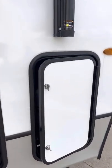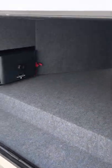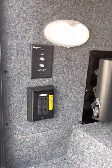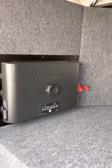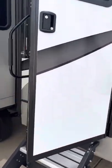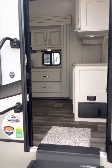You have your second 30-pound propane tank here. If you run a TV out here, there's your plug and satellite cable hookup. Another activity light, and then there's your in-command brain box, which we will talk more about when you get here. Just another way to do a bypass from the electronics. Let's go up inside the new 30 RLS.